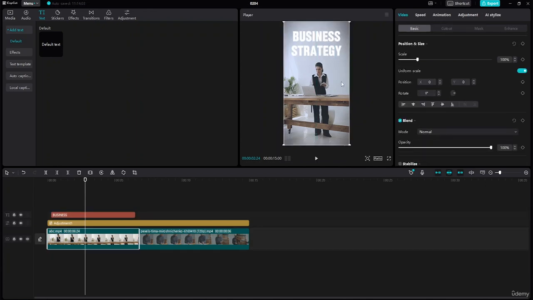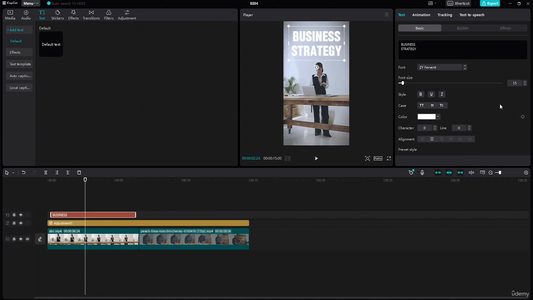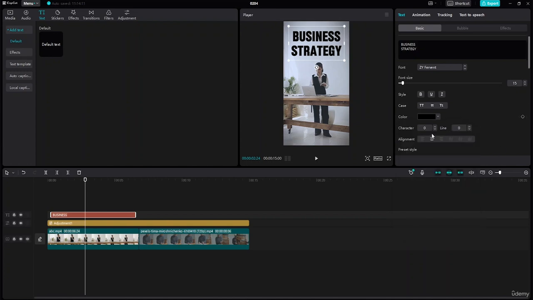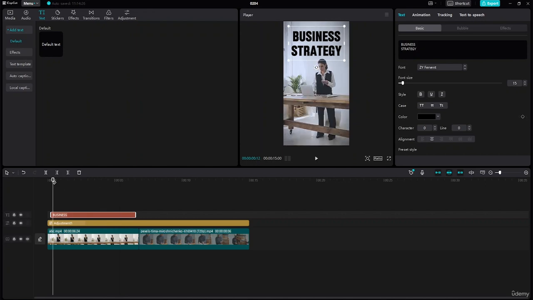Okay, so now what I'm going to do is I'm going to select this whole text. If I do want to change the color, I can come here into this color option and I can go with something dark. Okay, so this one looks good, and this is also placed quite central. Okay, so if I come here and go to the alignment option, here you guys can see I do have just aligned this one.